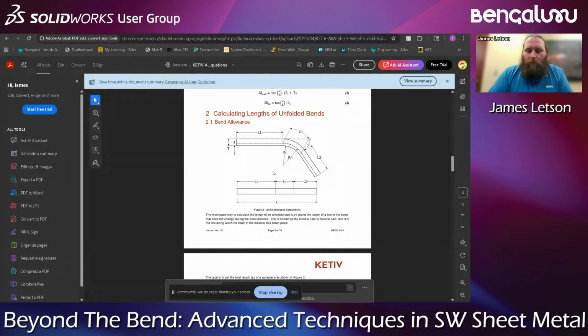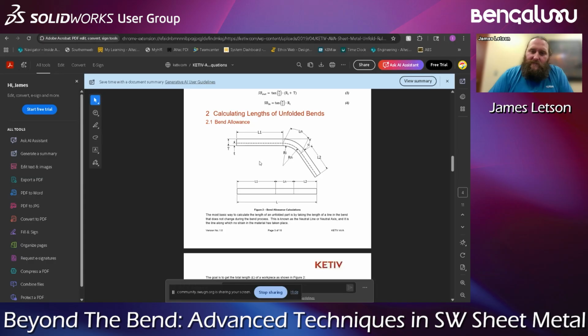Okay, so in every sheet metal part, there is a center line, and you can see the dotted line here. This is what I was talking about in the beginning when discussing gauge tables: certain parts of the material will shrink and contract, and others will expand. So in this particular bend, the material on the inside of the bend is going to shrink and contract, and the material on the outside is going to expand.